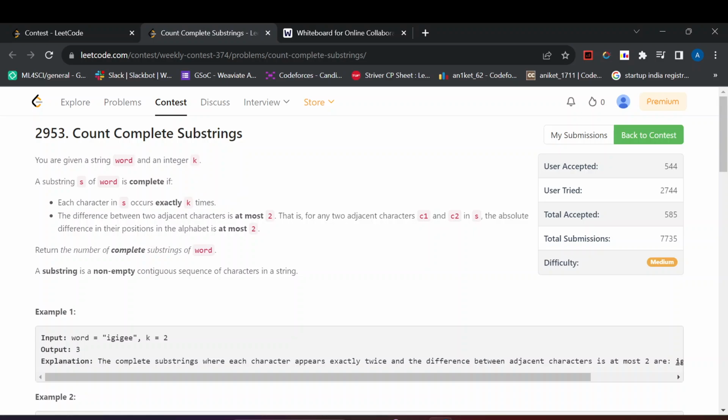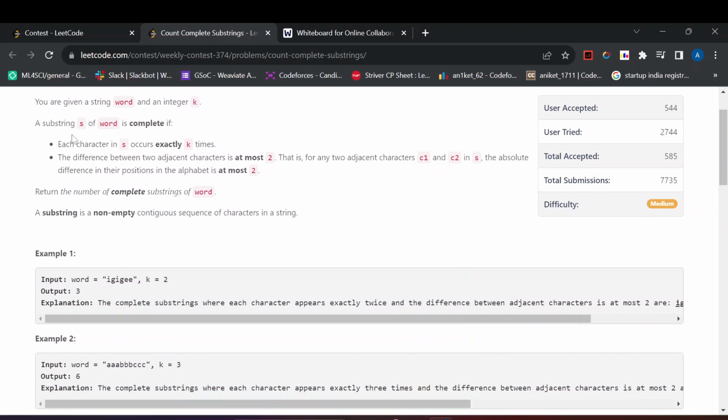So the number of occurrences of each character should be k if it occurs at least once in substring S, and also the difference between any two adjacent characters, let's consider them as C1 and C2, the absolute difference in their position in the alphabet is at most 2.